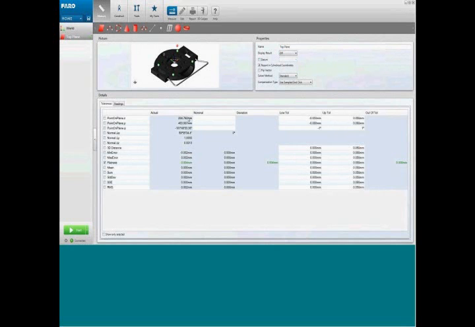We can see the actual result column here, which the arm has captured. We also have a nominal column where we can enter the data from the drawing. And we have a tolerance column where we can edit the tolerances. Okay, so if we return back to the image.